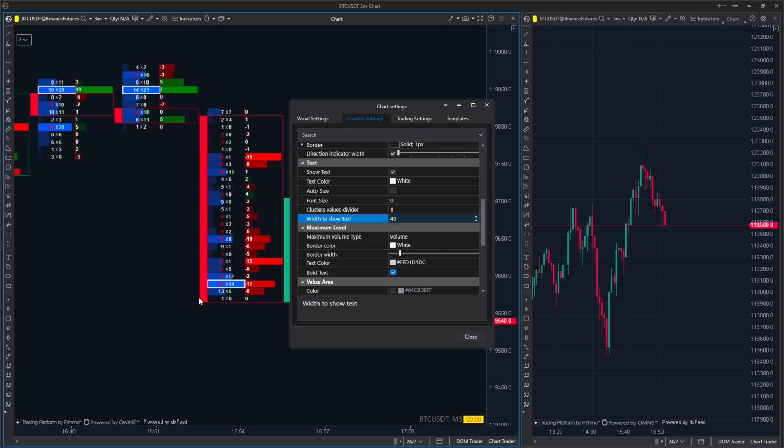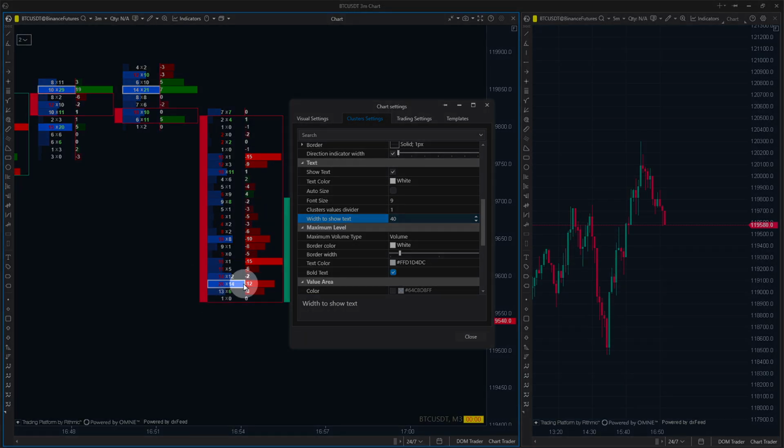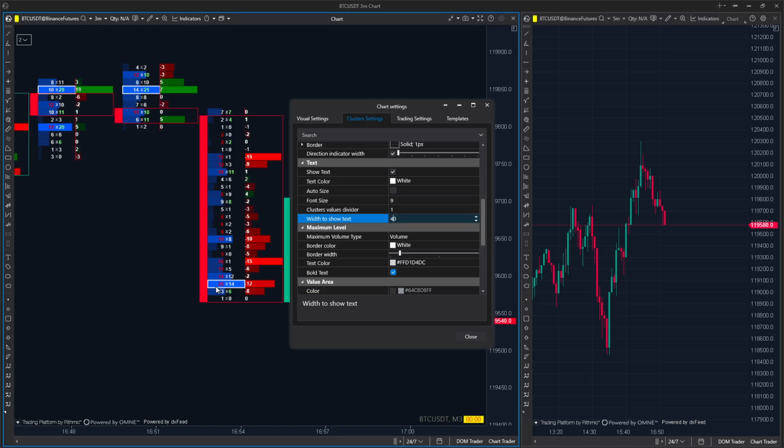Now you can change the maximum volume, maximum level, which is the VPOC. It shows the volume. I also can show the traits. Nothing happened. Traits and volume is the same. Bids, it changed here. There's a different position of the bids. Obviously, this is the highest number for the bids, 15. When I change it to asks, then it changed because 29 is the highest number on the left. I can change it to delta, negative delta, positive delta. That's it. Volume is the most obvious choice.